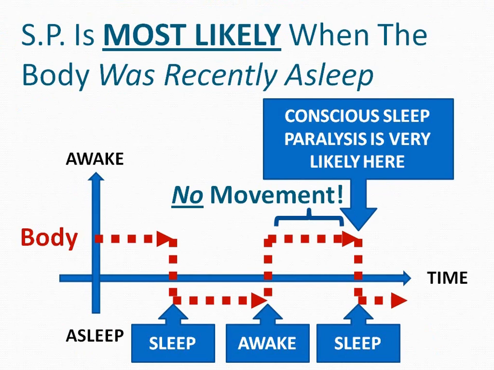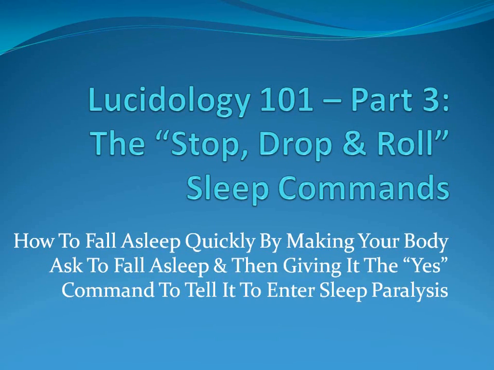The idea is that your body doesn't really know for sure if your mind is awake or not. If you don't give it any signals otherwise, it will assume the mind really is still asleep and reparalyze itself. The foundation skill that you need to develop this knowledge into a full-blown induction is to fall asleep quickly. So in the next section, I'll show you how you can make your body first ask for permission to fall asleep, and then I'll show you how you can tell it, yes, it's time to fall asleep. This trick is called the stop, drop, and roll sleep command, and once you have it, you'll never have a problem with insomnia again, and you'll dramatically accelerate your OBE progress.